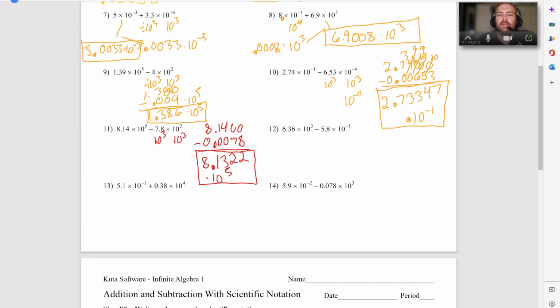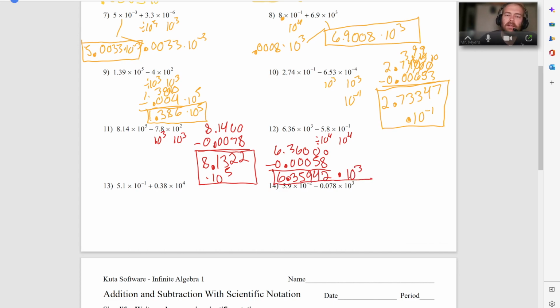Okie dokie. So then this one, I'm going to times by 10 to the 4th power. So then this is going to be 6.36 minus, I'm going to be dividing by 10 to the 4th here, right? So 3 zeros. 1, 2, 3 zeros. 5, 8. 0, 0, 0. So that's going to be a 2. 9 minus 5 is 4. 9 minus 0 is 9. 5 minus 0 is 5. 3 minus 0 is 3. And then 6. Okay. All of that times 10 to the 3rd power.